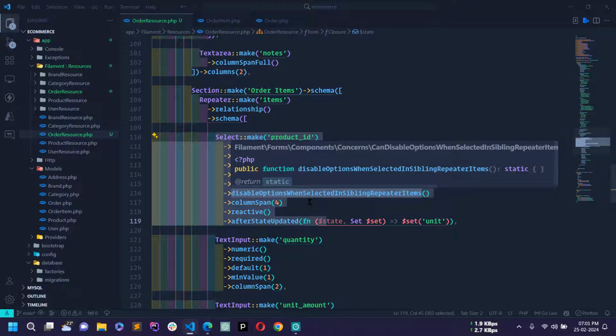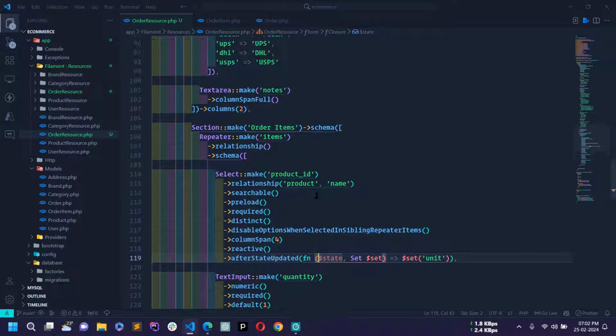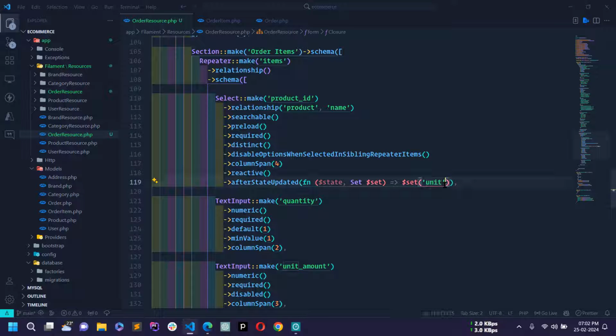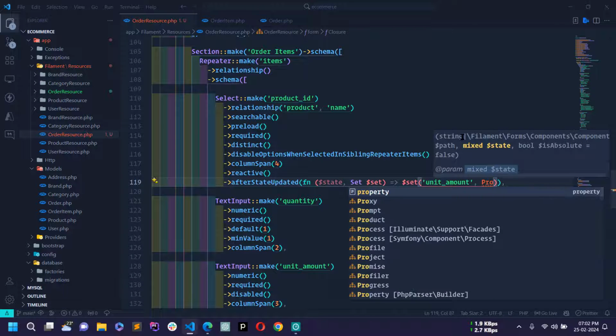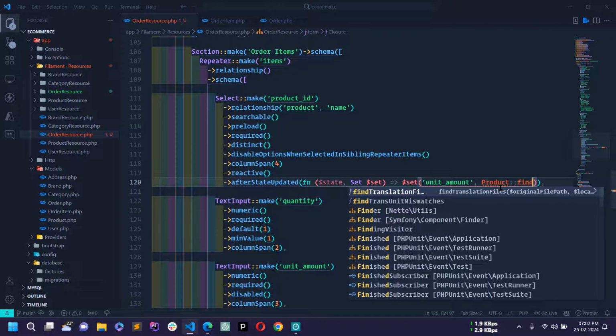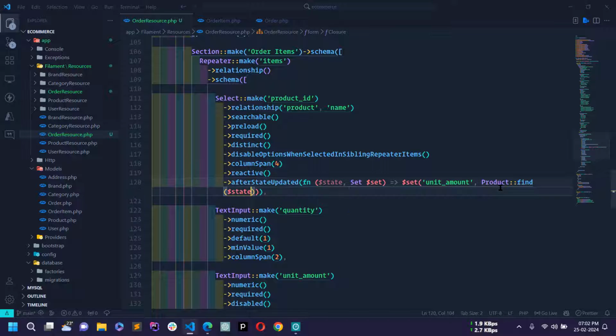Based on the selection of the product, I will get the unit amount of the product, and I will set it into this unit amount field. So to set unit amount, just write unit_amount, and as the next argument I will write the Product model. Make sure to import the Product model at the top, and then write the find method and pass the state.